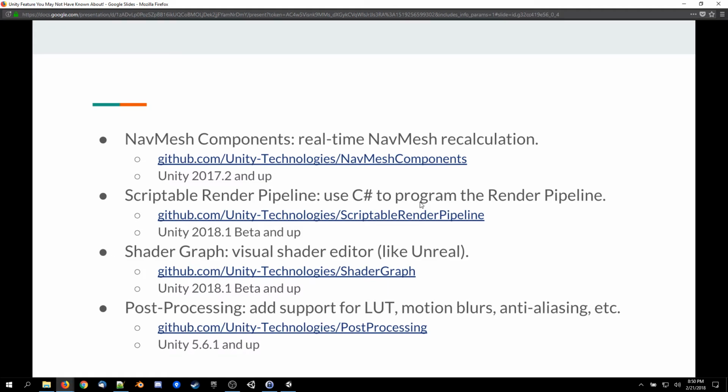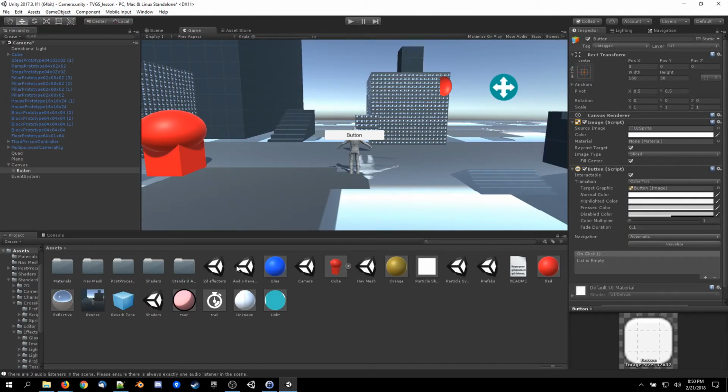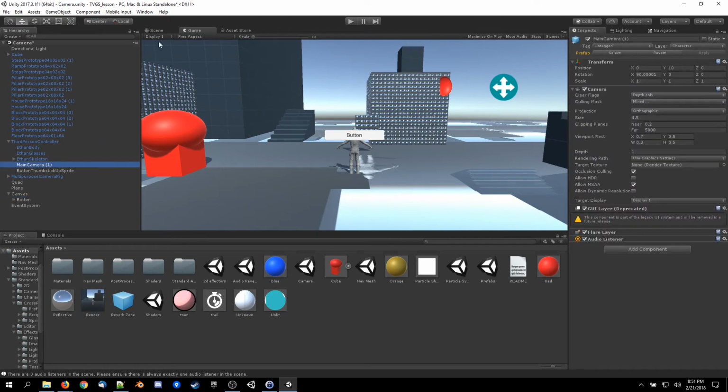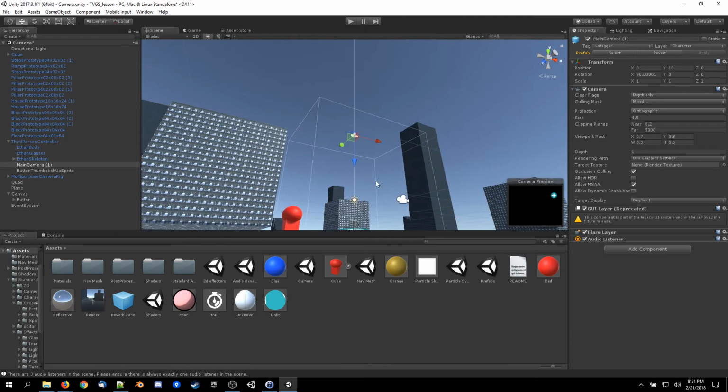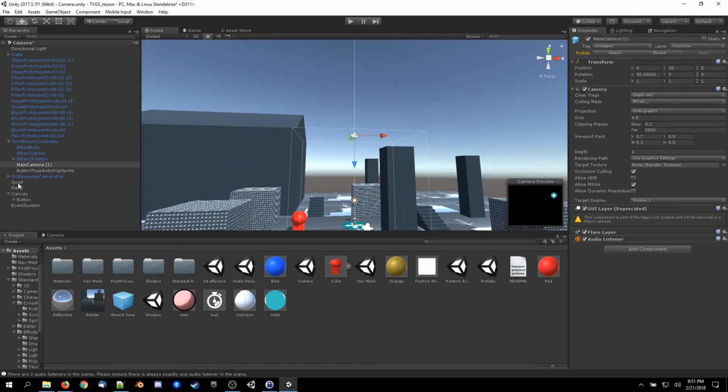into the loop. Post-processing. Oh, actually we can talk about post-processing because I happen to have post-processing installed on here. Let's see, this is the main camera. Nope, that's the wrong camera.